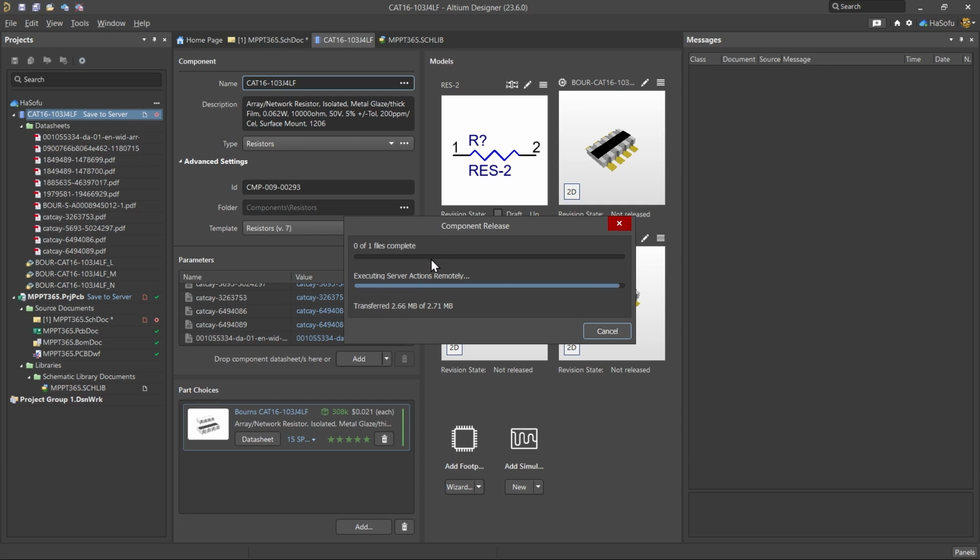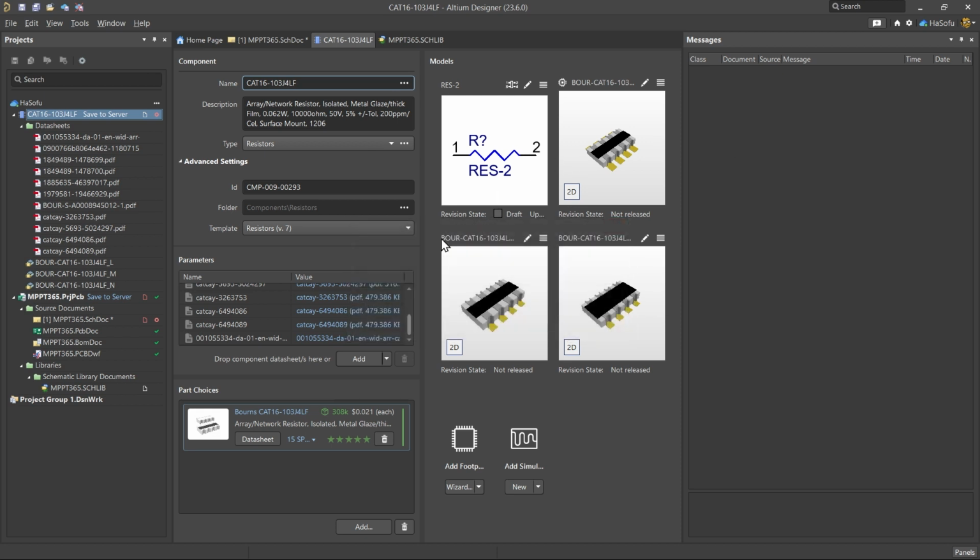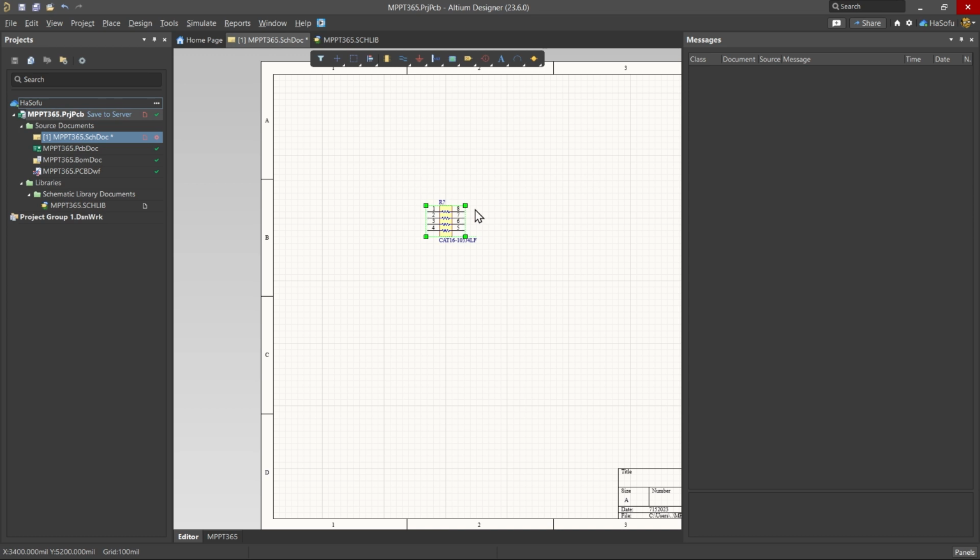Now it's transferring my file. Okay, transferring all this information, all the data sheets, and normally this could take you anywhere from 5, 10, 15 minutes to do a component, maybe 25 if you're not focusing, right? And now it's been added.